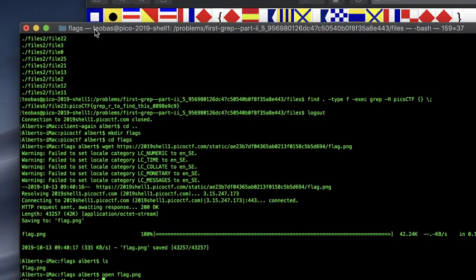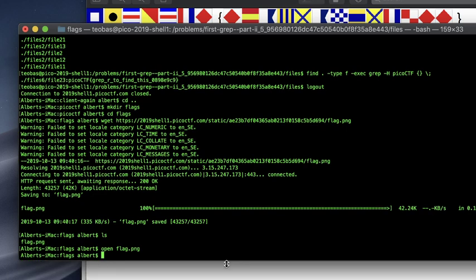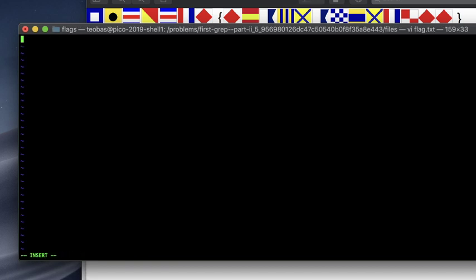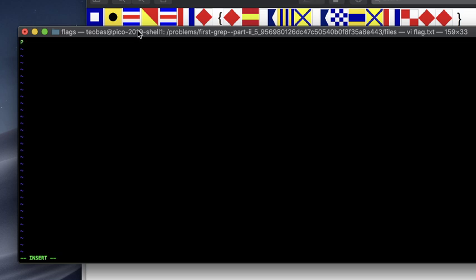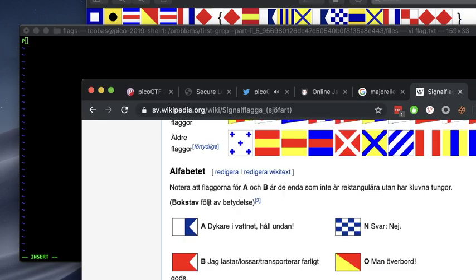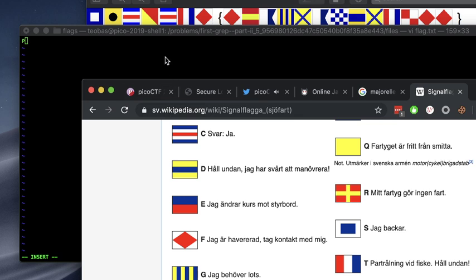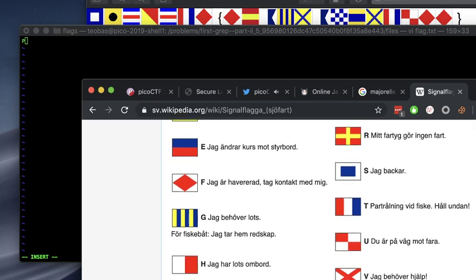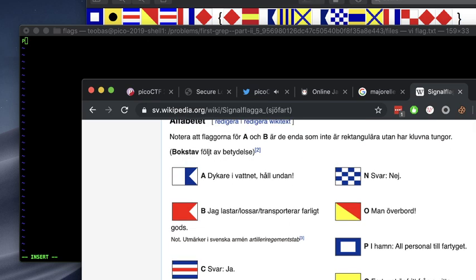I just edit the flag here. And let's assume that's an I. Yeah. And that's a C. I'm gonna assume that's an O and a C and a T and an F.